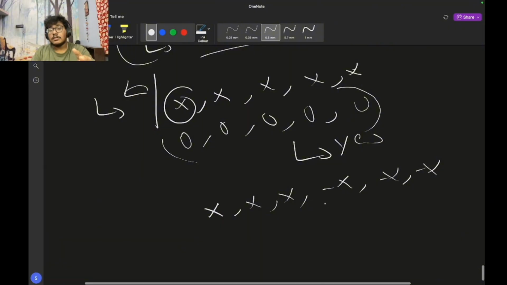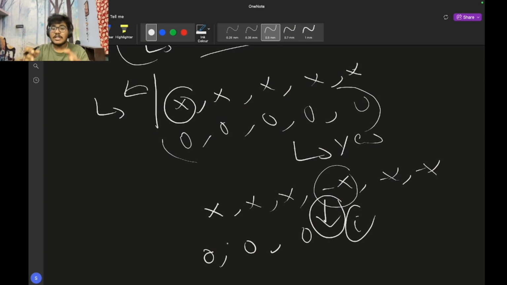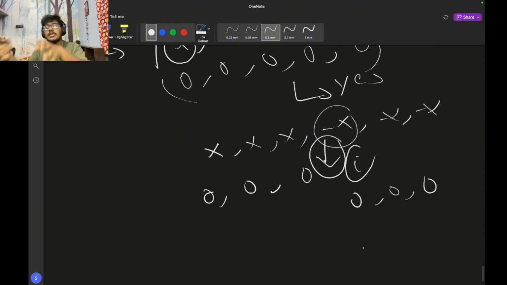In cases like this, if I choose the junction, that is where x converts to minus x, as I, now for all the elements towards the left, I'm going to add minus x. Now to all the x, if I add minus x, the answer will be 0. So it will be 0, 0, 0. And starting from minus x towards the right, I'm going to subtract minus x. If I subtract minus x from minus x, the answer again will be 0. So all the elements will be 0 using only one move, or performing the operation only once.